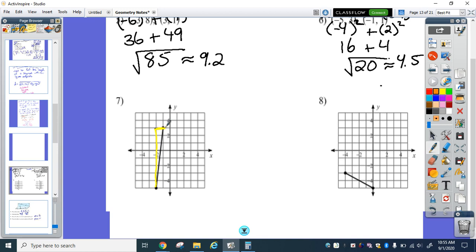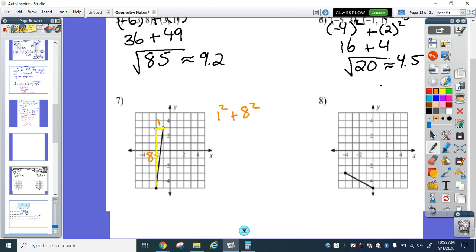If we take this top endpoint and connect it to the bottom by only using horizontal and vertical lines, how far over did we go? We only went over by 1 unit. If we count how far we went down to get from this corner all the way down to the bottom edge here, let's count it out. We went 1, 2, 3, 4, 5, 6, 7, 8. We went 8 units vertically, 1 unit horizontally.